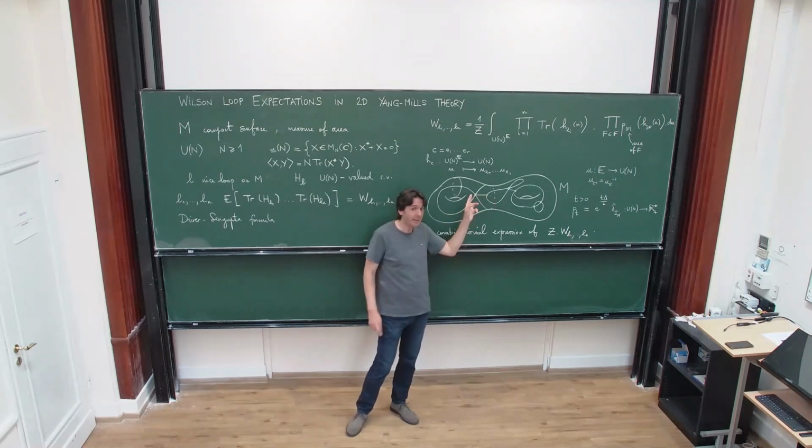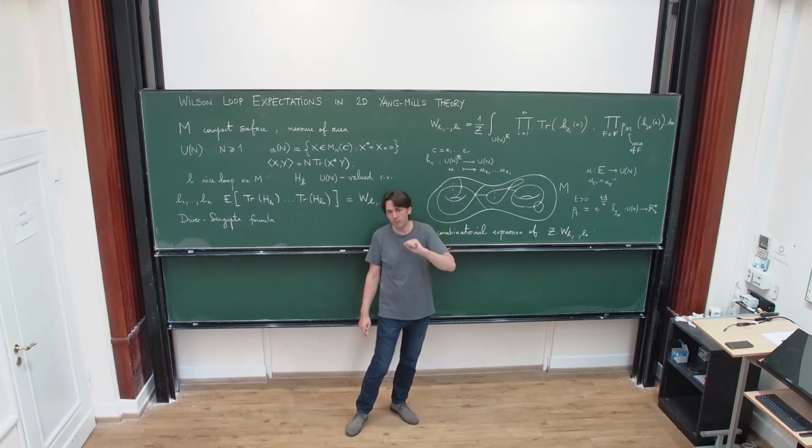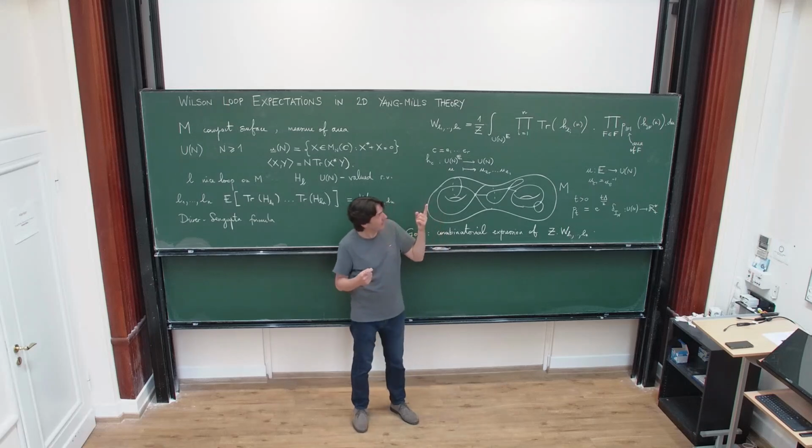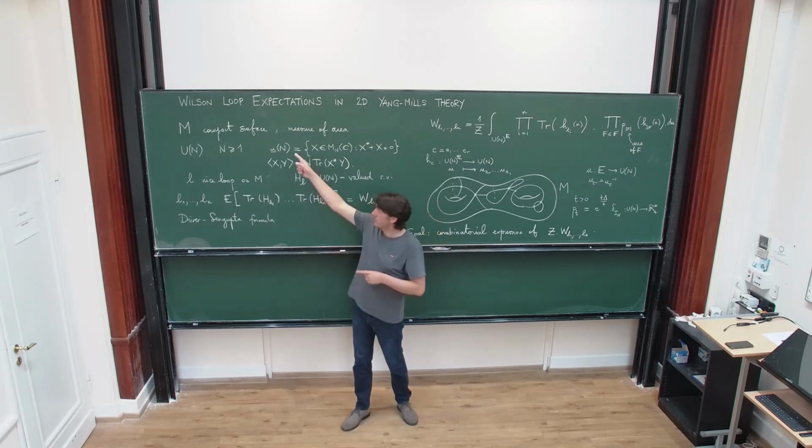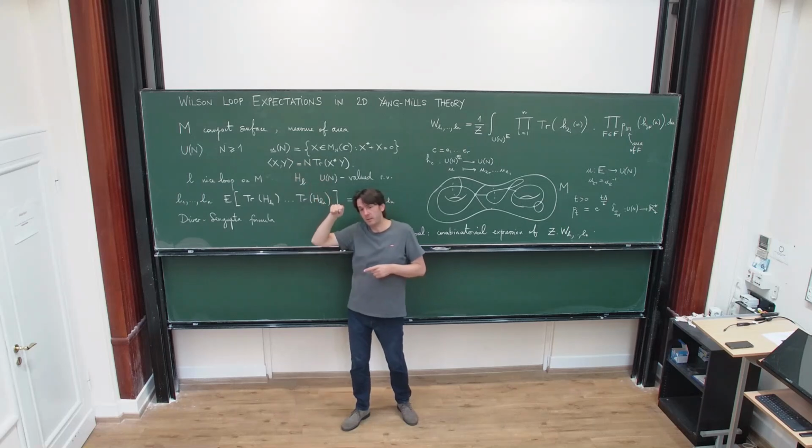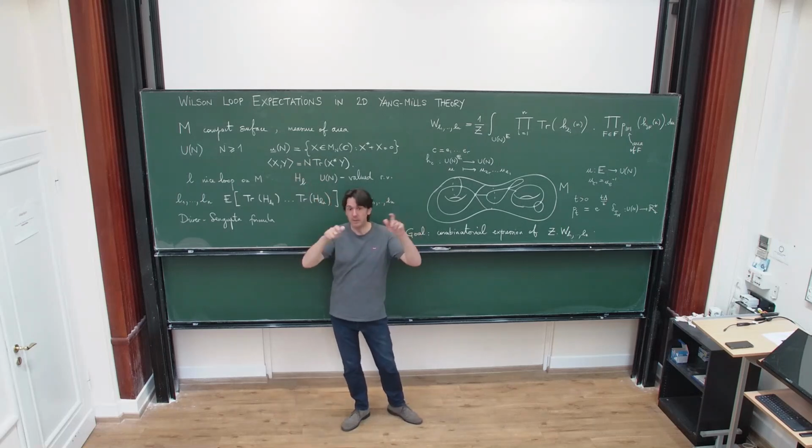So essentially, length doesn't mean anything. So this is a situation where we are always in the area law regime, because there is only area. In Yang-Mills in 3 dimensions, you need more structure on M. You need a Riemannian metric. You need to be able to measure areas, lengths, angles, whatever.